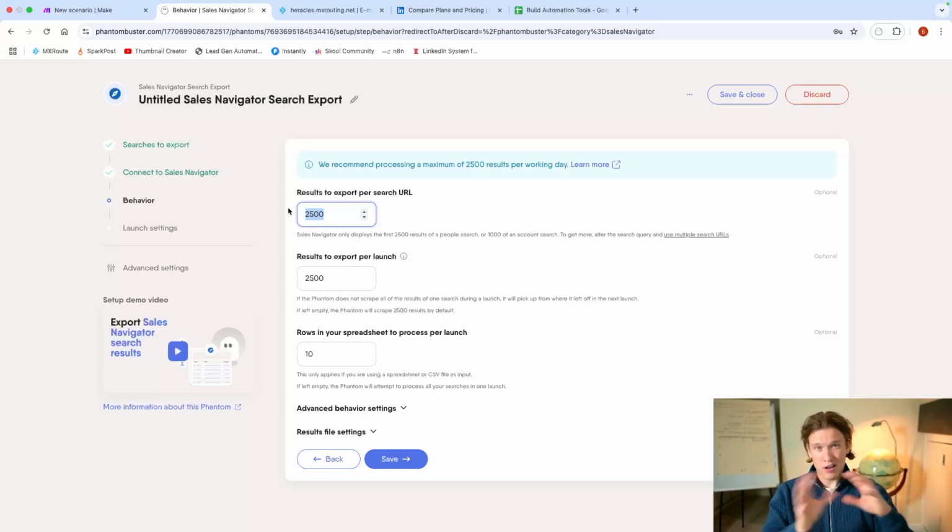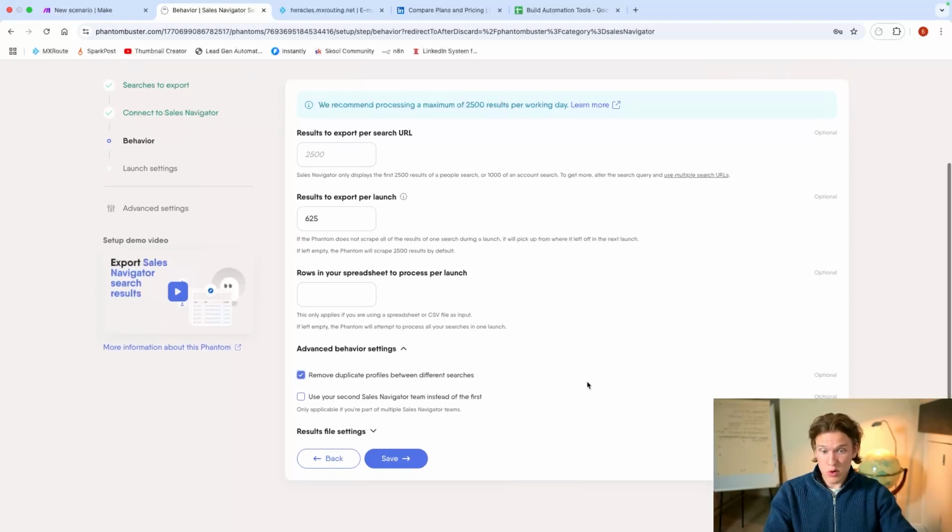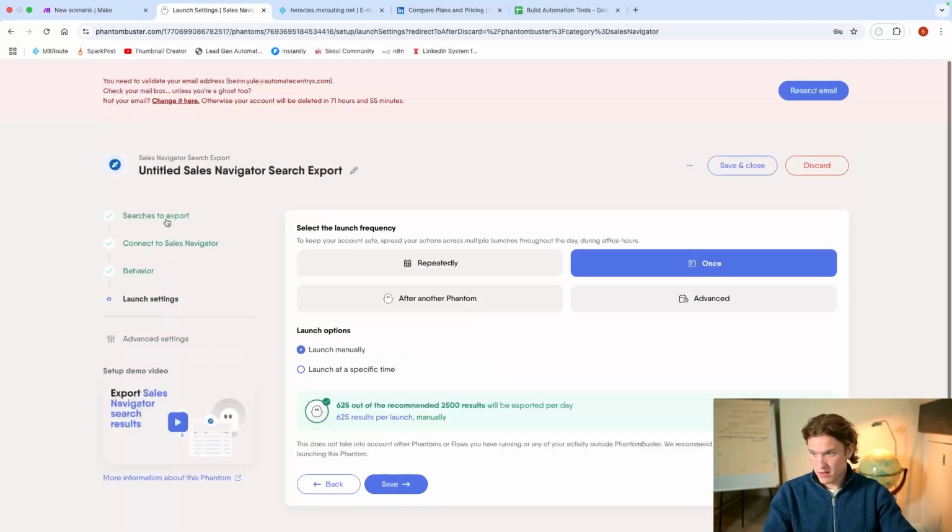Now, I'll show you how to do this via an automation, which is really cool. So you don't really have to do much, but for free, there is a bit more manual. If you had a paid plan, you could literally scrape leads. Like you wouldn't even have to lift a finger while you're sleeping, working, whatever you're doing, leads are getting scraped and being put into a Google Sheets. But here you'll put 625. That's going to run every 6 hours. I'll show you why in a moment. Don't worry. Just get rid of that. I don't know what it means. Remove duplicates between searches and press save.